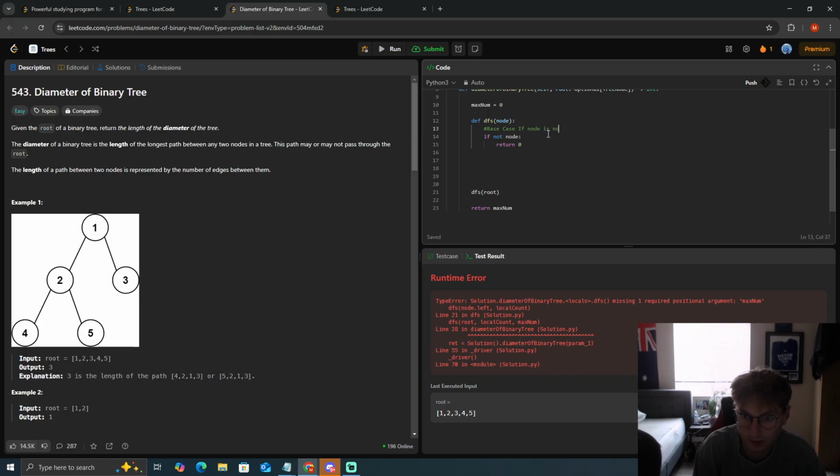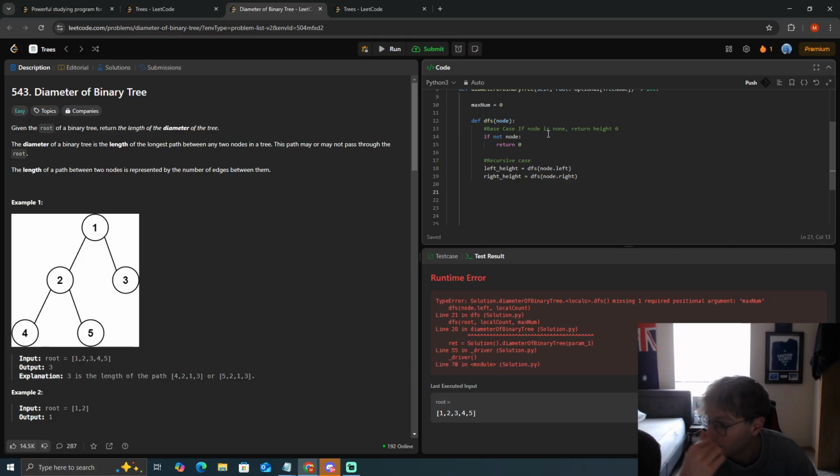If node is none, return height 0. Right. Have our recursive case. Now we have left_height is equal to DFS node.left. Right_height is equal to DFS node.right. But how is it counting here? That's what I'm confused about.